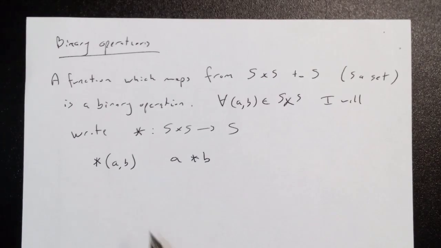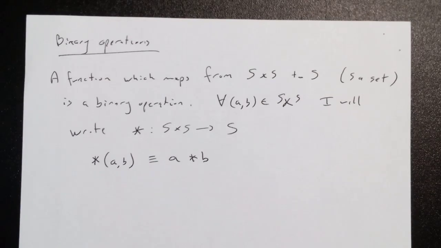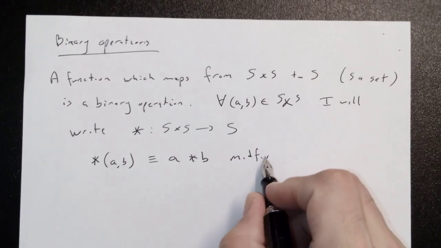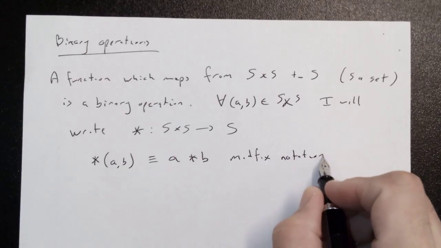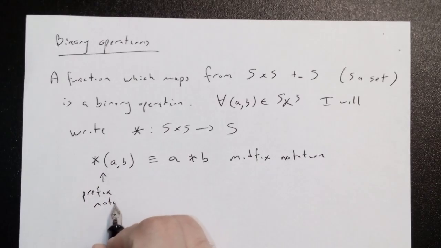And then this says, what I'm really doing is I'm doing this function on A and B, but I write it with that. This is referred to as mid-fix notation. And this version is prefix notation, because you tell me the operation before you tell me what I'm doing it to. There is something called postfix notation, where I give you the two things and then tell you what to do to them. And you literally write it A, comma, B, comma, star.